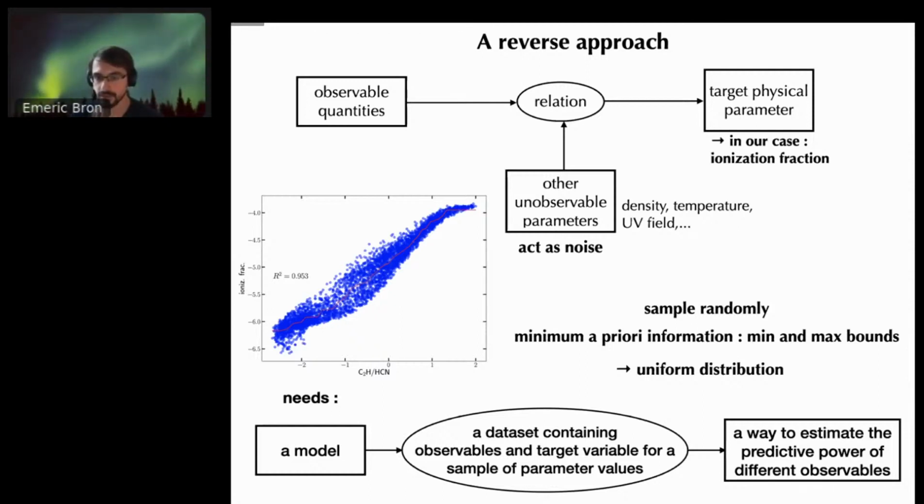But what the idea here also is that what we expect is that this is kind of a worst case situation when we take the uniform distribution. If we find a predictor that works well everywhere in this space, then if we have any more accurate distribution that would be more peaked in some subregion of the space, it should at least work as well as the initial one. So what we might find is that some of the ratios that here were not identified as good tracers might, if we used a more realistic distribution, become good tracers. But we expect the good tracers that we find will remain good tracers.